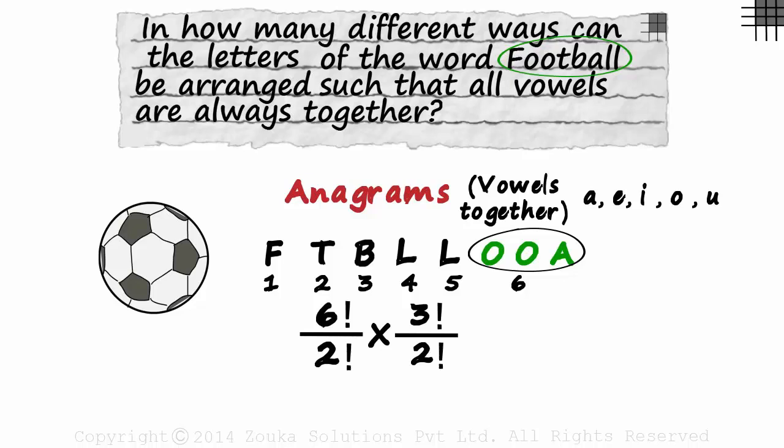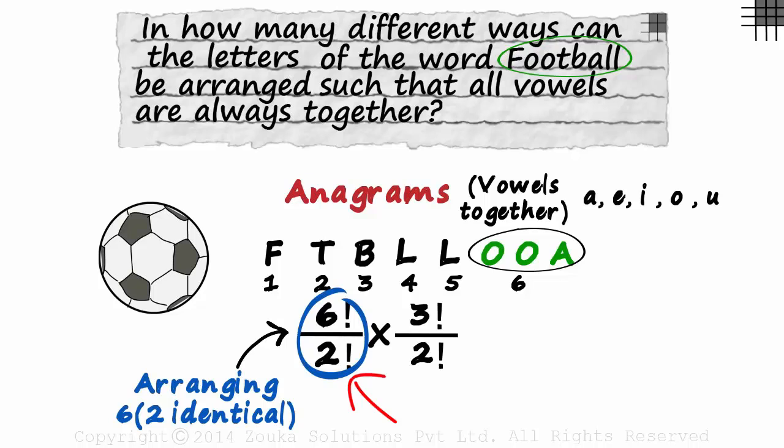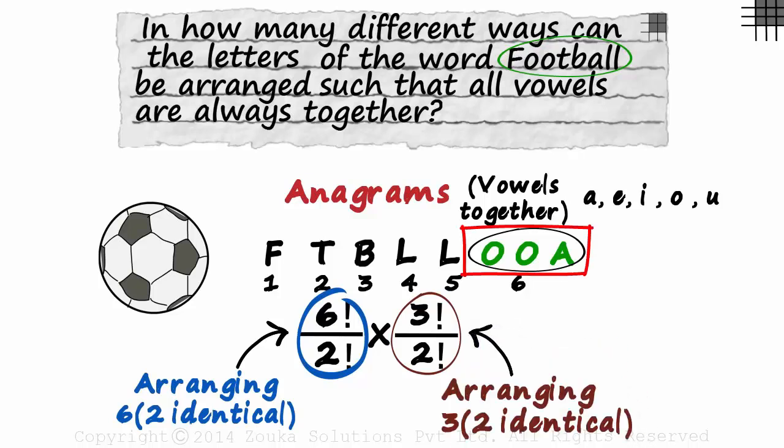Some of us I am sure are still confused. Let's understand this again. This is the first part of our answer: six factorial over two factorial. This is arranging six letters out of which two are identical. Hence, six factorial divided by two factorial. And which were the six elements? One, two, three, four, five and six. And the letter L appears twice. And this is the other part of the answer where we are only looking at the sixth element which has three letters. Three factorial ways in which we can arrange three letters. And we divide it by two factorial as two letters are repeated.